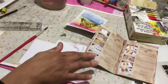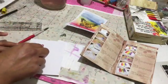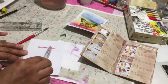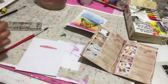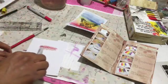So he starts off by using the red. So we're probably going to start around here, and I'm going to lay this pretty much almost flat. I'm hardly touching. I'm just kissing the paper. So we're going to go red first, orange next.